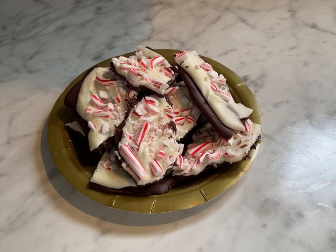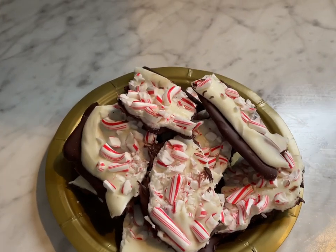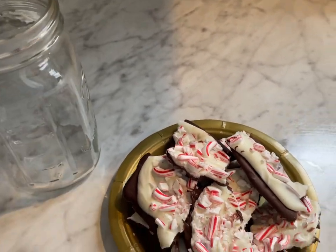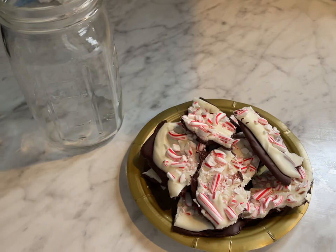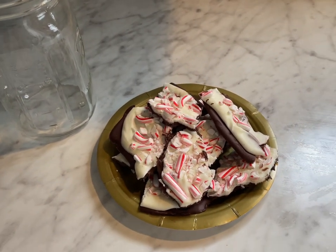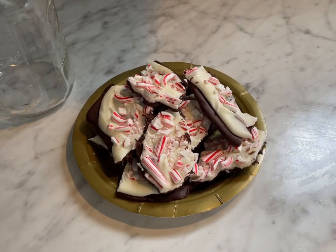Okay, well, this is so simple and so easy. And like, take a canning jar, just a regular canning jar like this, and you could put a ribbon on it and you can put them in there, or you could just put them in those little tins that they sell at the store, or just like I said, add them in with your cookie tray. And yeah, so give these a try, guys.